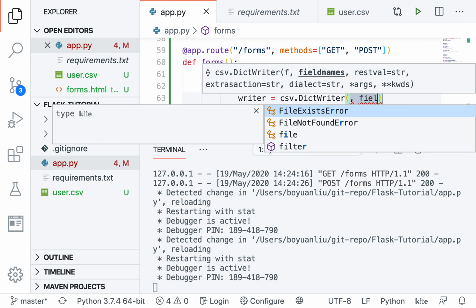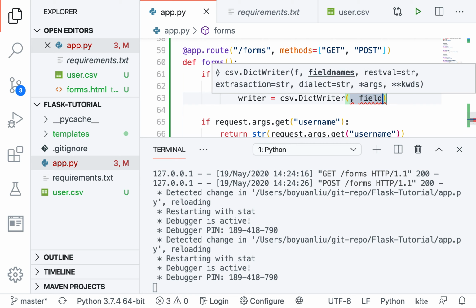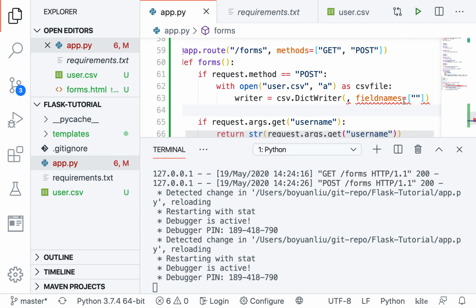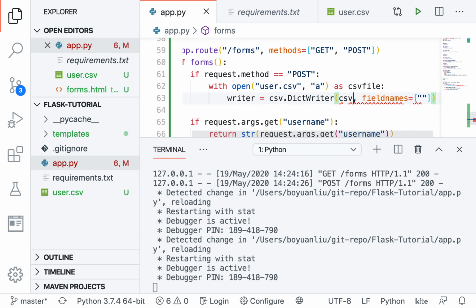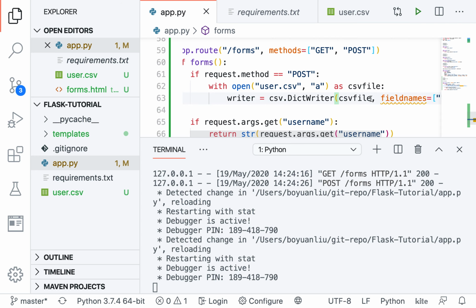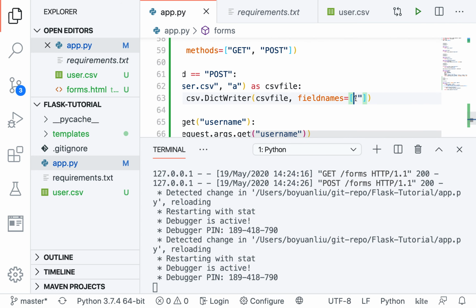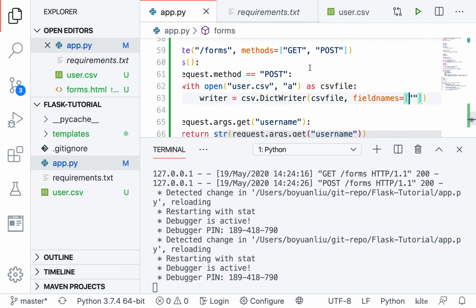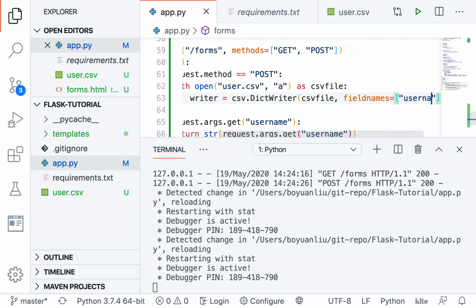fieldnames equals this. Fieldnames basically means the title of each column, so to speak. So fields, which is username and password.